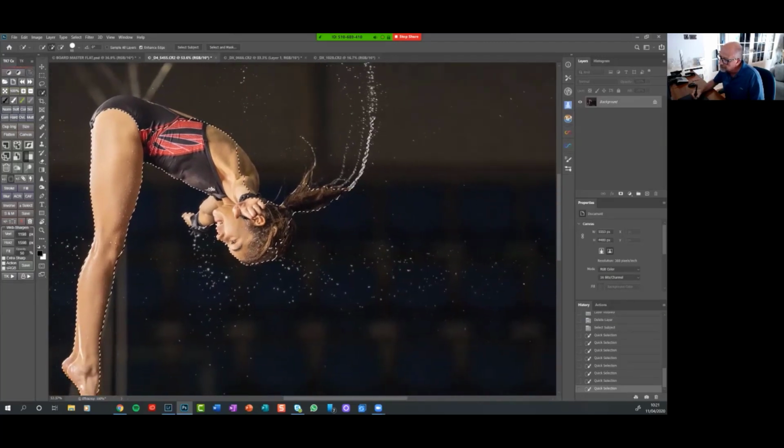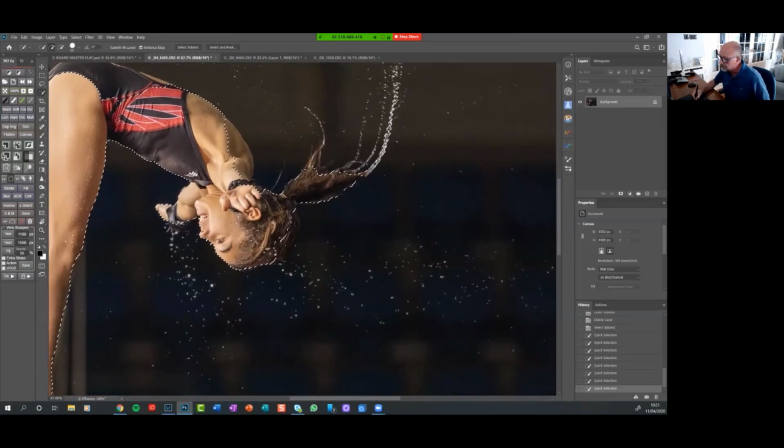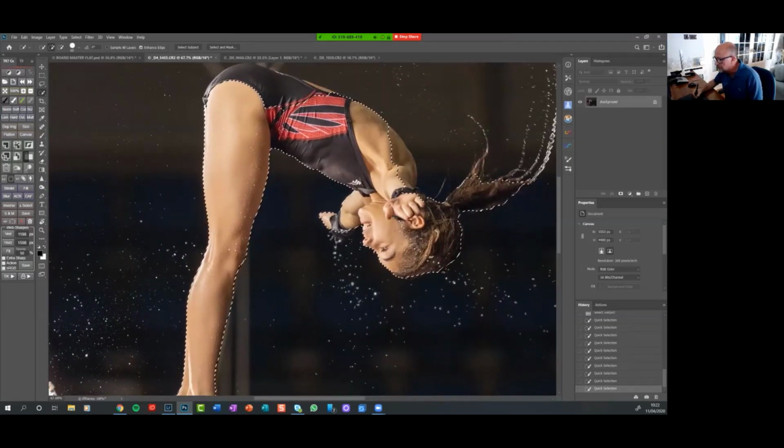And we move around, and hair's always a problem. Can you see here that if I zoom in a little bit more, it's had a real problem because the colour of her hair is very similar to the background. So I just give it a helping hand, just go around the edge like that, and it'll snap into position. And if it's gone a bit over, which it has there, look, it's really hard for even me to see, never mind Photoshop. Just press the Alt key and move around, and it really pays to spend a little bit of time at this stage.